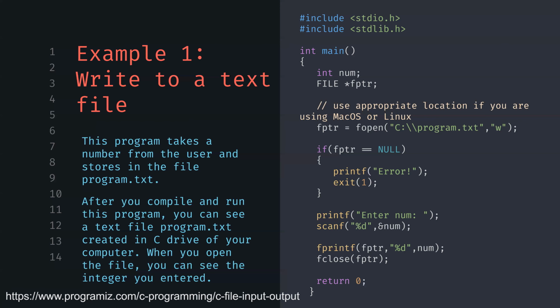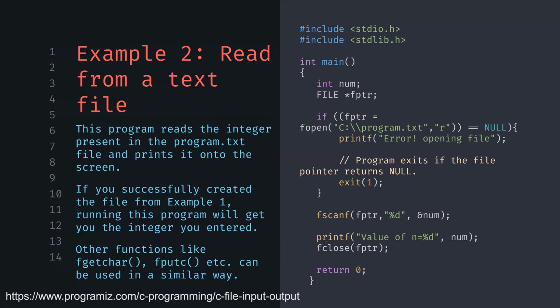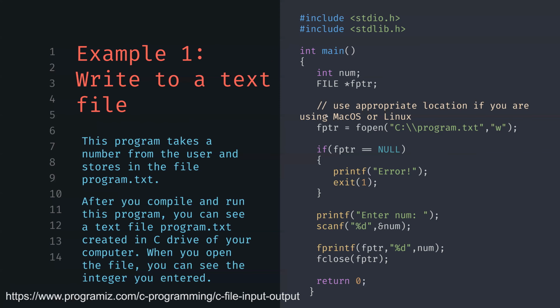So here is another example. Here we are creating the pointer, and now we are trying to open a particular file. You can use the file already created in the previous slide. This file, right?